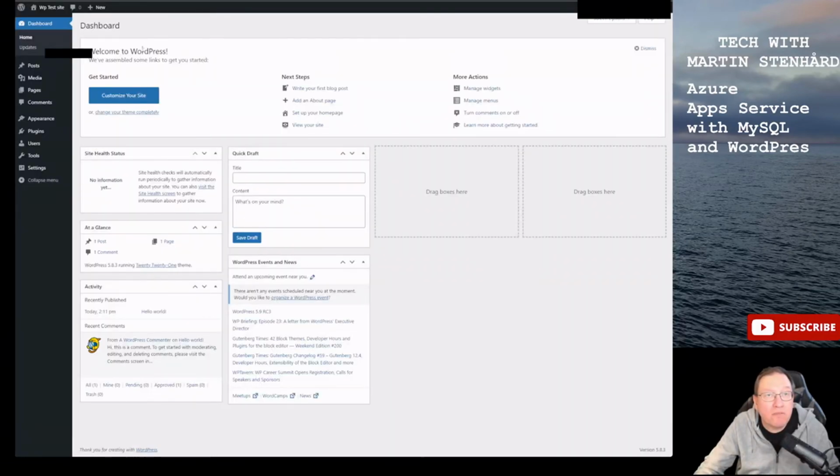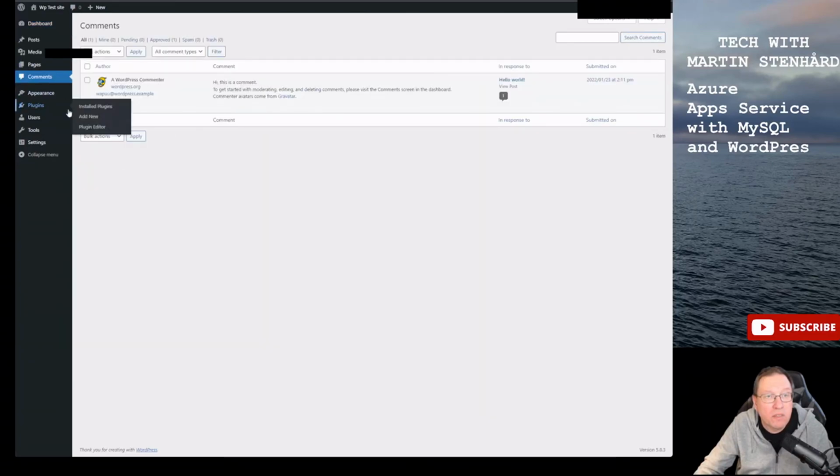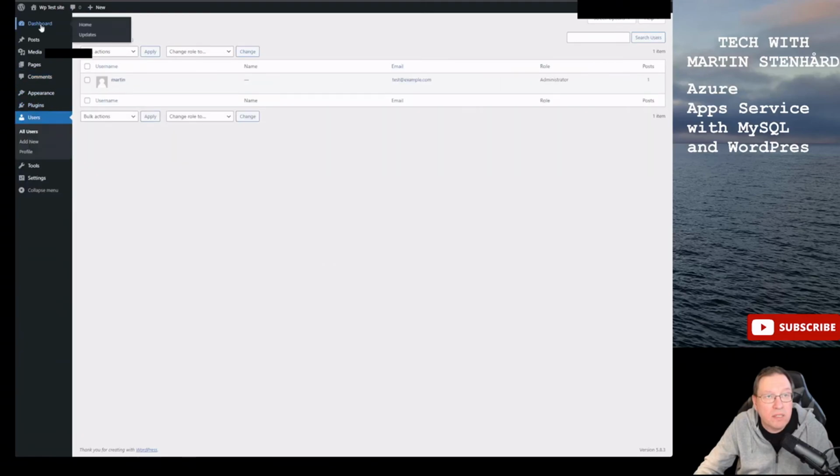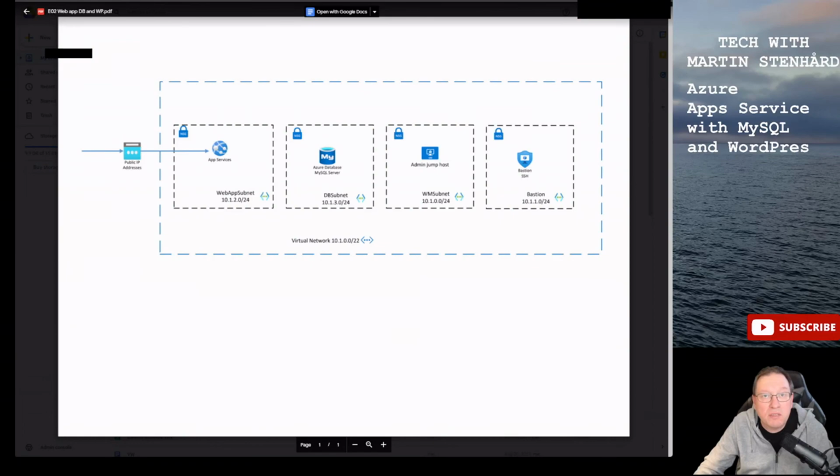Okay, here we have it. So yeah, it's working now. We have a secure connection, and yeah, we can start to add, so to say, content to the WordPress site.